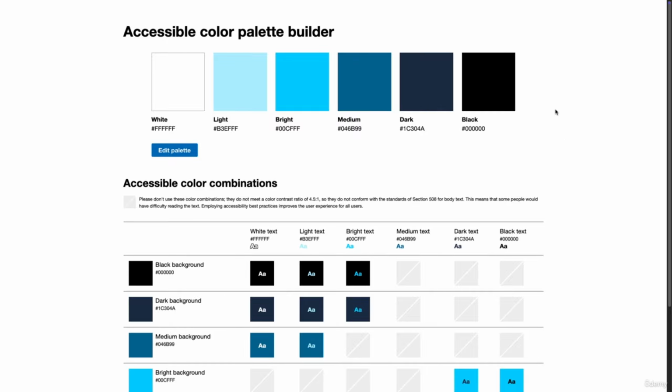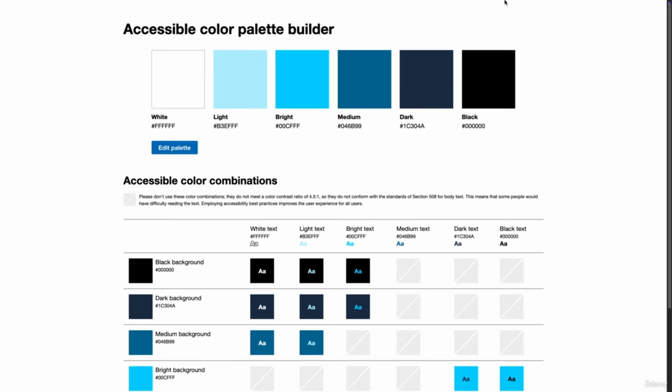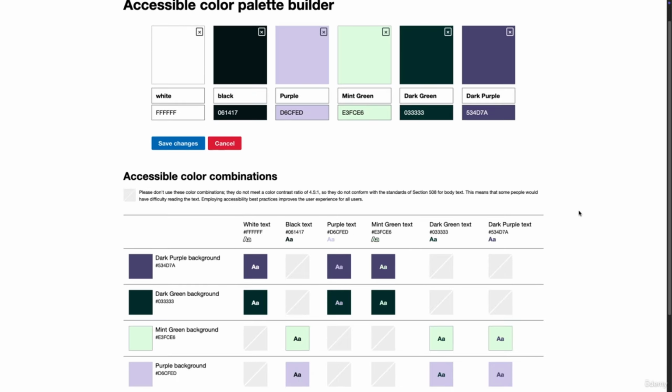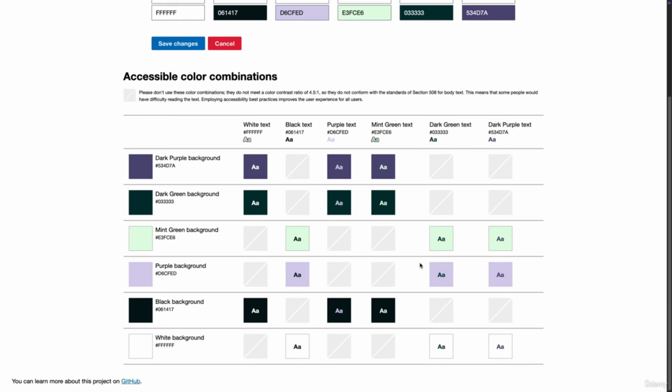So I'm going to show you what my own color scheme looks like with this checker. I've just put in 6 of my colors, and it will effectively tell me how I can utilize my color scheme in a way that's accessible for everyone, so that everyone can read the text on top of the colors that I'm using. It's essentially just a way for you to decide: do you have any green flags here, or is it all sort of grayed out because you've chosen some colors that just do not play together very well? As long as you have at least a couple of color combinations that work, that will allow you to create content around, that's all we're really looking for at this stage.